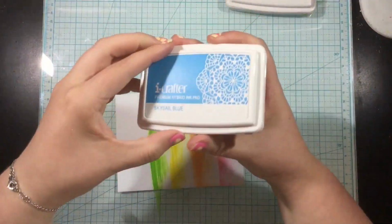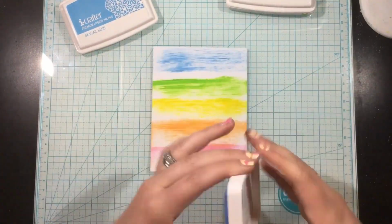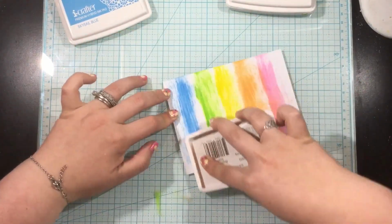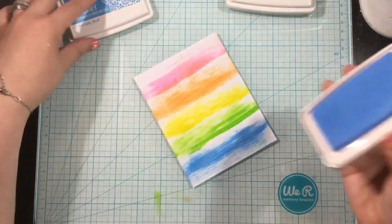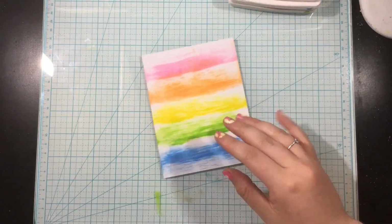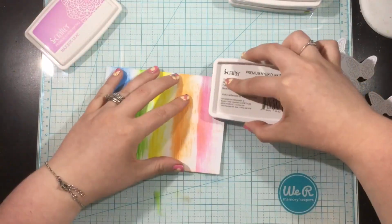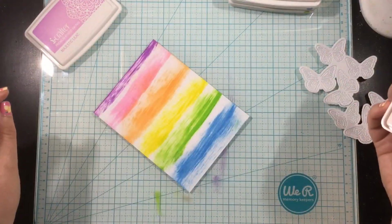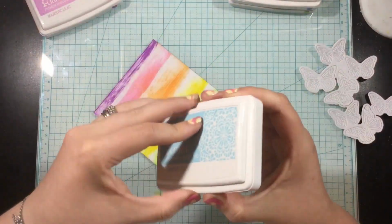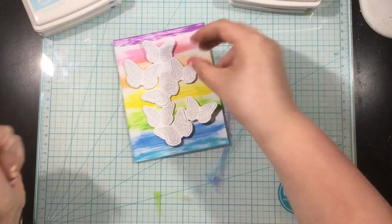So as I got to the end here and I did my Sky Sail Blue, I realized purple always gets left out of my rainbow. I always seem to run out of room for purple. And I was looking at this and I dragged my blue down a little bit too low and I had a bunch of white space left up by the pink. So I decided that's when I would bring in that purple, the Majestic Lilac, and do a stripe at the top. And I was going to do a stripe at the bottom and I thought better of it. I brought in the Tropical Pool and added that pool stripe to the bottom.